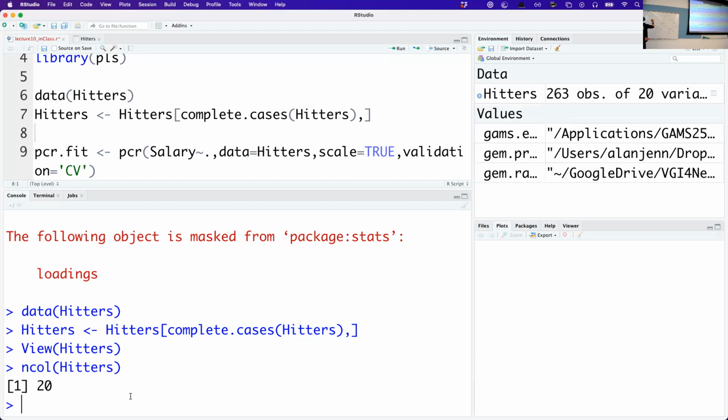And so by specifying validation equals CV, we're basically saying perform a cross-validation and get me the correct number of z's, right? Assign the right value of m in order to reduce your out of sample mean squared error to the best extent possible. So we're going to end up with some number of components between 1 and 18.